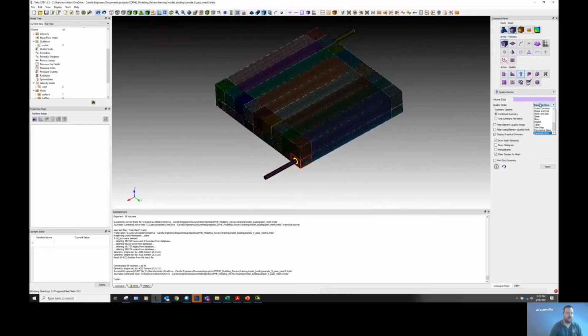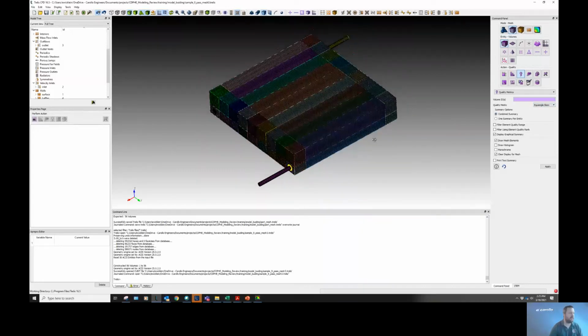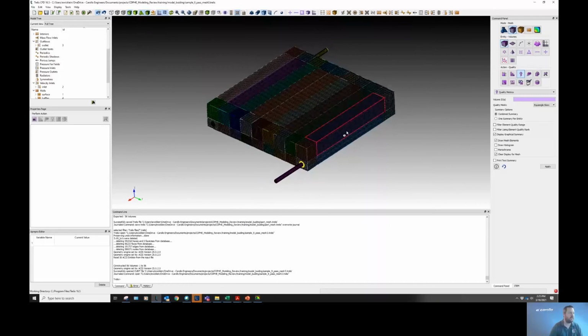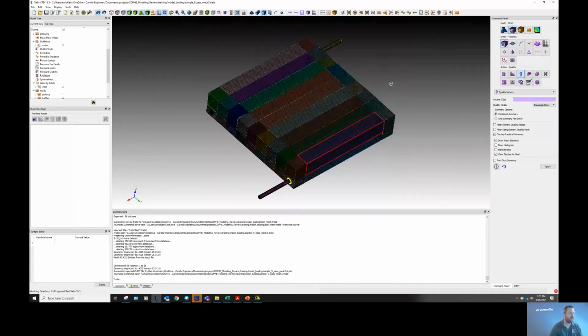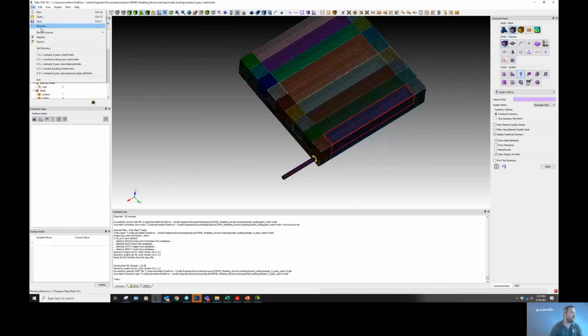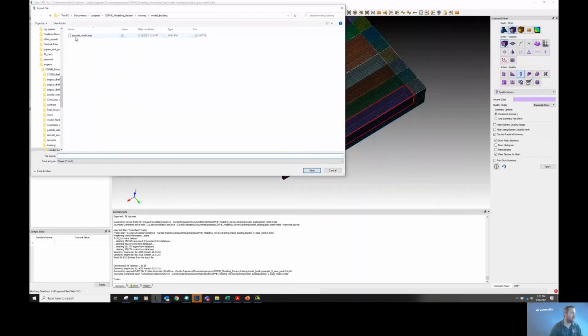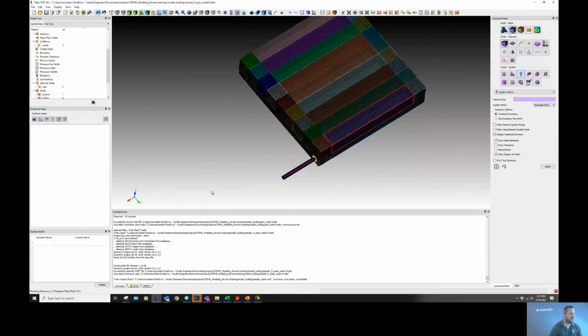We'd go through our quality checks. If there were any tetrahedral elements, we'd look at equal volume skew. For the hexes, we're looking at the equal angle skew. Each software does have its own particulars, what is considered sufficient resolution or sufficient quality. And so we would export this mesh to the format that's needed for the solver to open it.